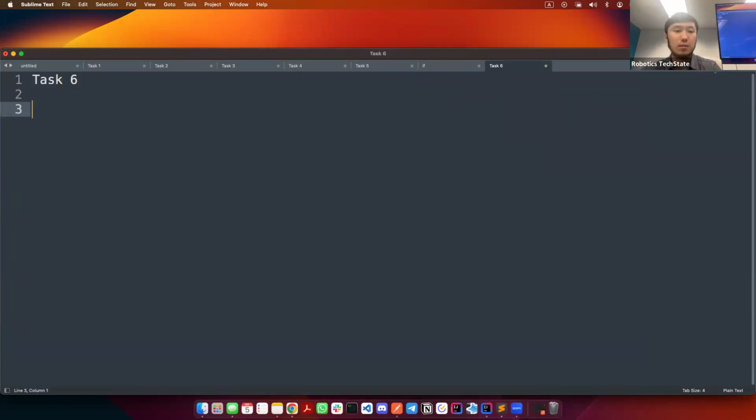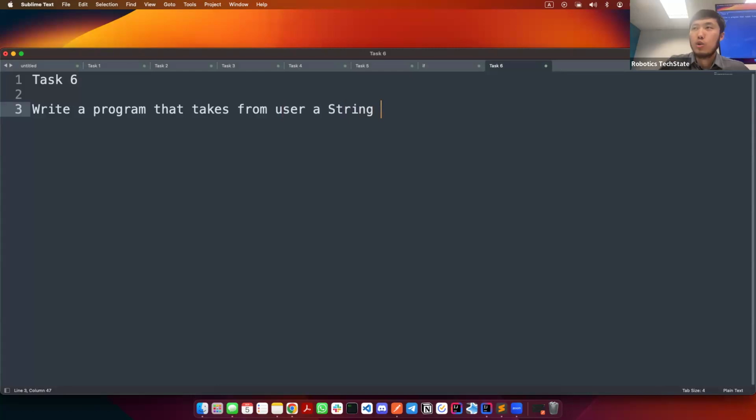I hope the first one is a very easy task. So task 6: write a program that takes from user a string command.